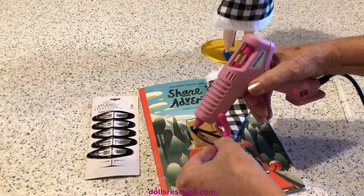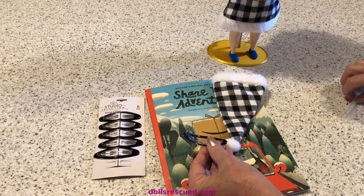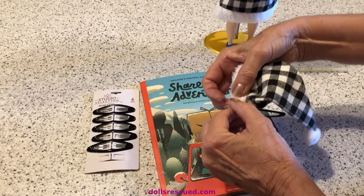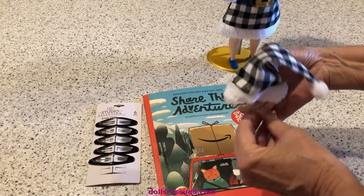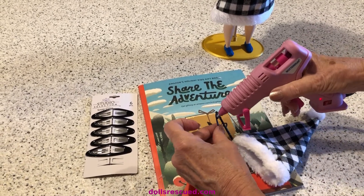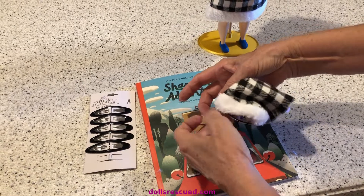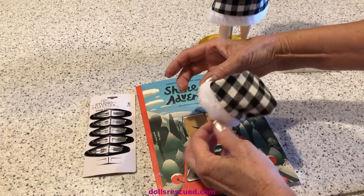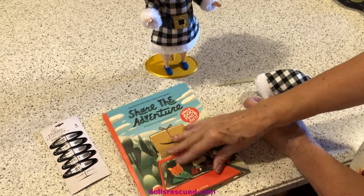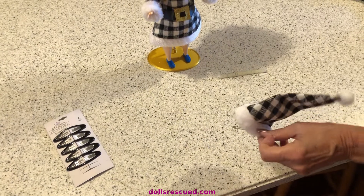We're going to use the trusted hot glue gun that burns me and hates me. I put a lot on because I'm very heavy-handed. When you use a glue stick, always have an extra. I want to get this as open as I can so that it lays like a hat on her head. Then we have to let that dry a minute. When I hot glue, I always try to do it on an advertisement that has a slick feel to it — it keeps your countertop nicer and for me it doesn't burn it.